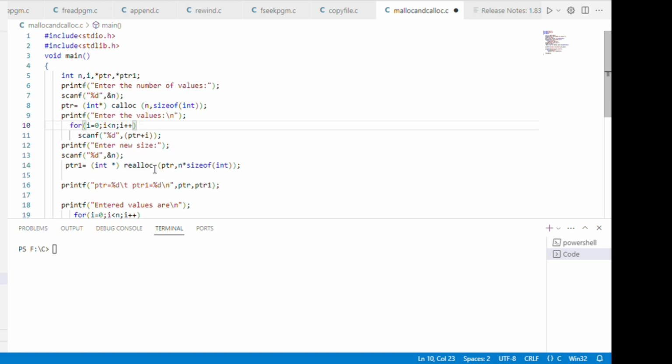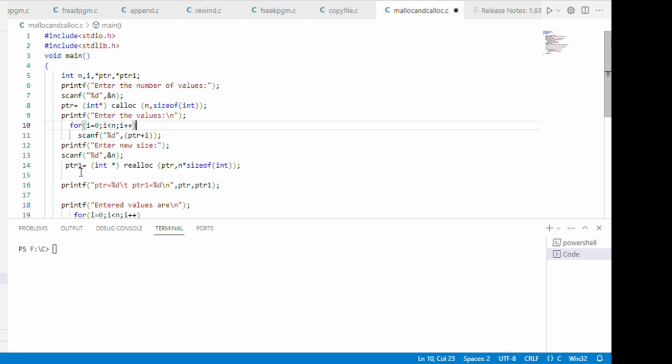So when realloc is used, it extends the memory. It is going to reallocate the memory. If the same memory can be extended, then the contents at the same base address remain there itself. If the same memory is not extended, then new memory will be allocated, all the data will be copied to that new memory and that old memory will be deallocated. That point you need to remember. The old memory will be deallocated, the data will be copied and the new base address will be written.